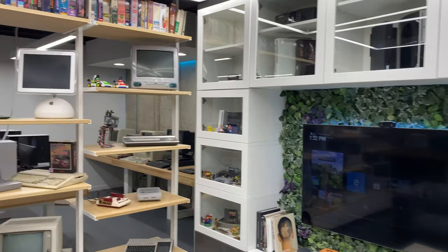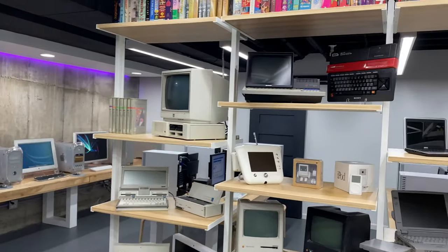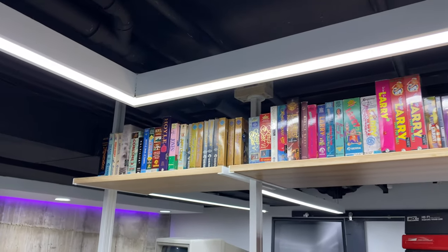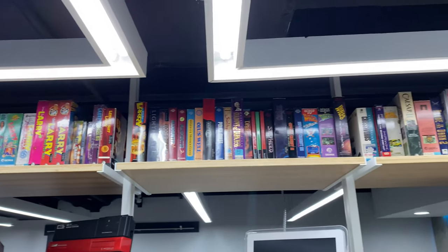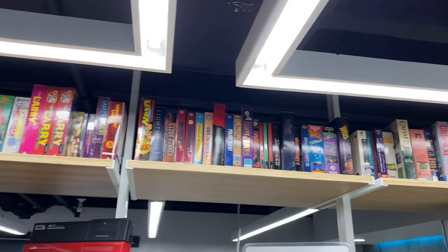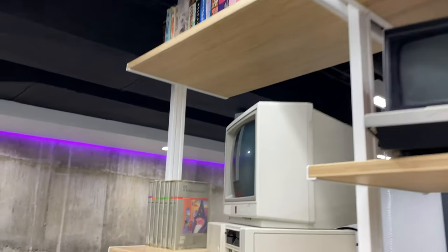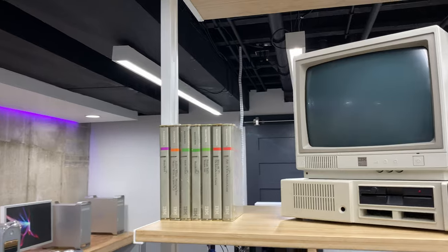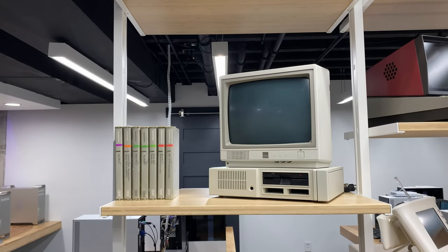If we come just to the side of this living room area, we've got my display area. Up top is me recently going crazy trying to get all the Sierra games that I had when I was younger — I think I've done a pretty decent job, and those will probably go on display in another area eventually. Below that we've got my PC Junior, which I recently recapped before I started the channel, and a lot of the software I got from Computer Reset.